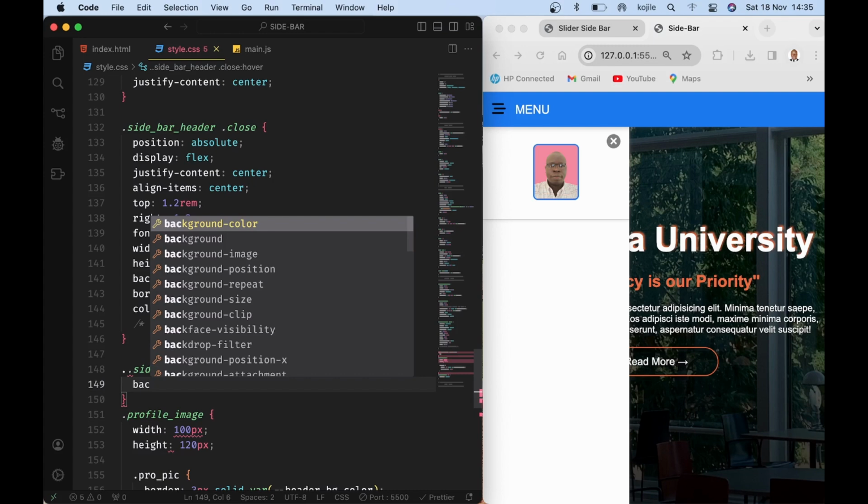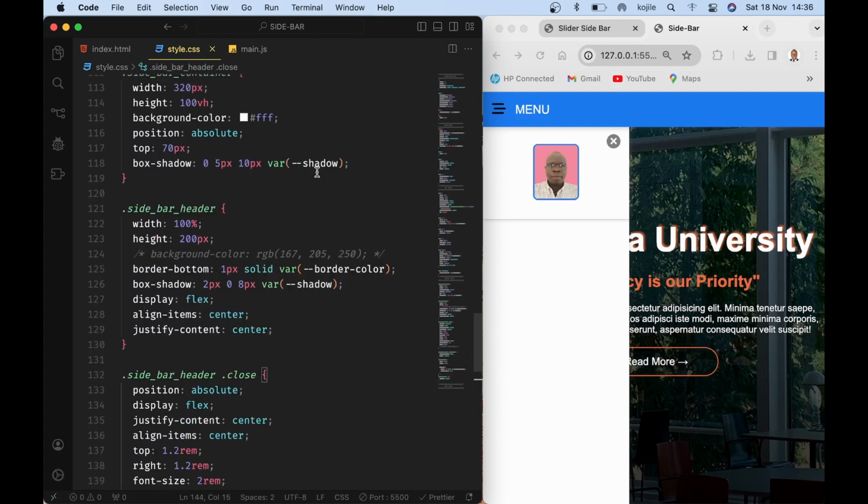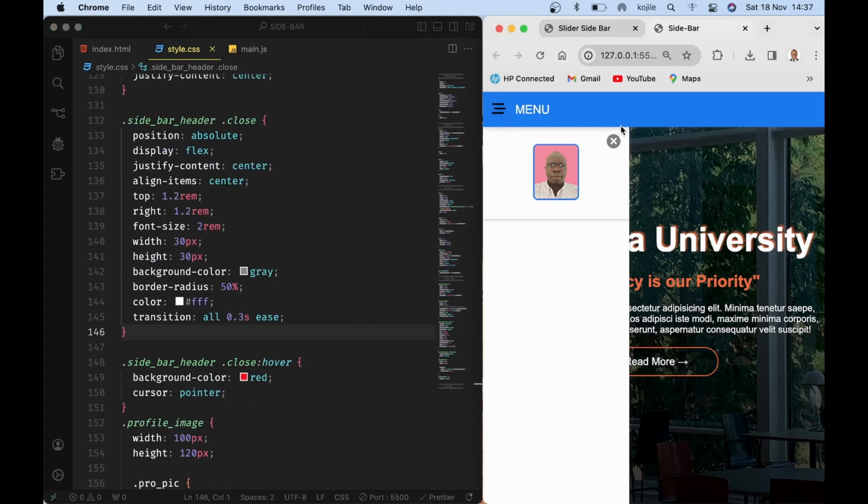Then inside here we also have the same transition we had earlier on here. Let's copy this transition and take it to the close button around here. Now we don't need this because we had an alternative for it. We can take it away, and quickly when you come here you can see it's transitioning very smoothly, but for now it's not working because we have not given a JavaScript to make it animate our sidebar.